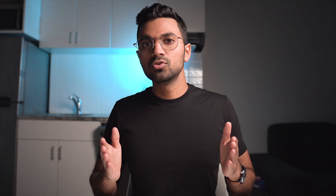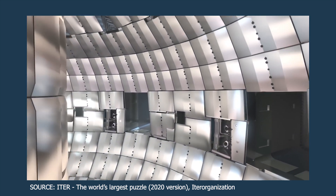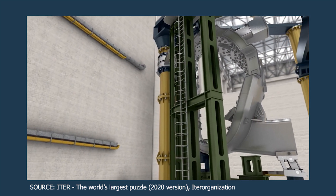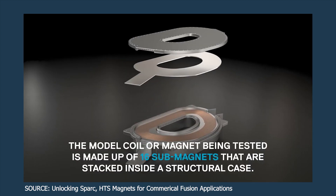There are other tokamaks in the world which have created plasmas and reached very high temperatures, for example in South Korea, but these reactors have never reached that ignition point. These plasmas are held together by very strong magnets, and the method is called magnetic confinement. Since these plasmas reach hundreds of millions of degrees, the goal is to keep them away from the containment structures — there's no material on Earth which could hold these plasmas directly, as they would melt through everything.